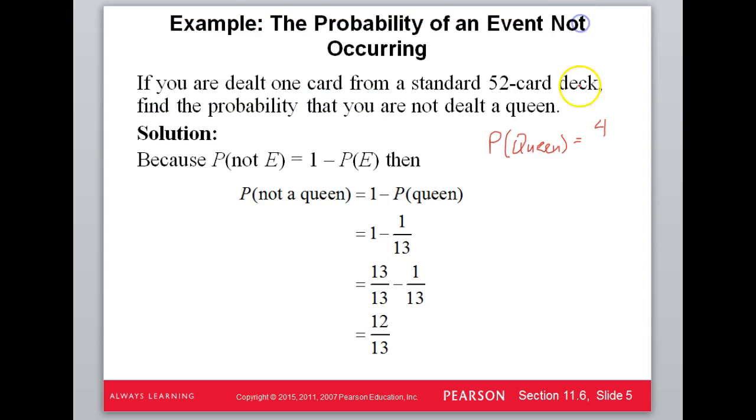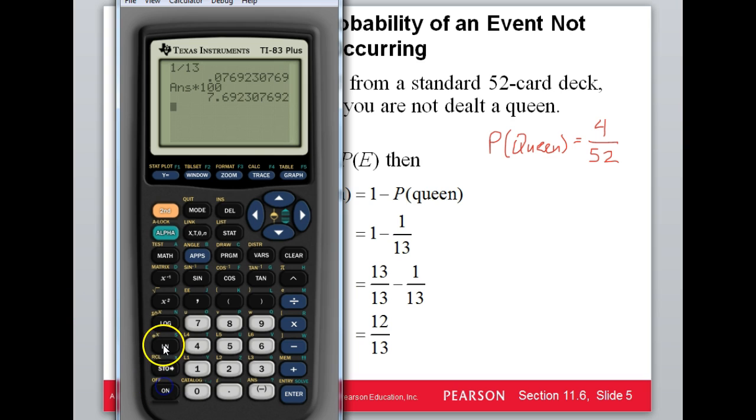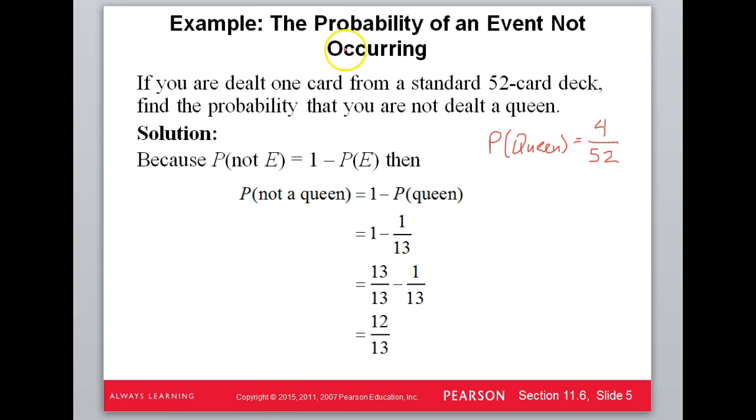So there are 4 queens divided by 52 regular cards, and they both have a 4 in common. If you have a scientific calculator that will reduce, you can just type that in, 4 out of 52, and use the math function to convert to a fraction on these TIs, and it'll reduce the fraction for you. But 52 has a common factor of 4, so the 4 cancels, the 52 cancels, and you're left with 1 out of 13. That's where this 1/13 is coming from. Then we get a common denominator, 13/13, so we end up with 12/13.